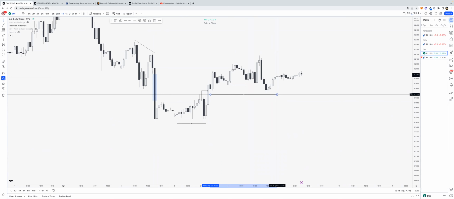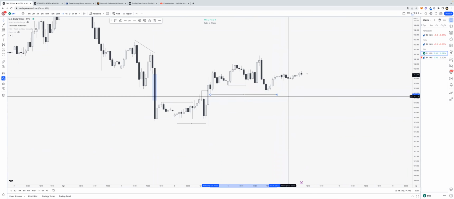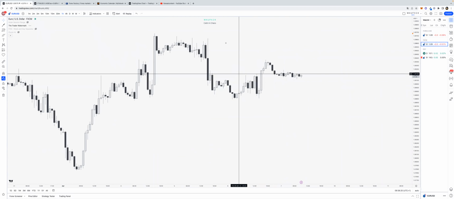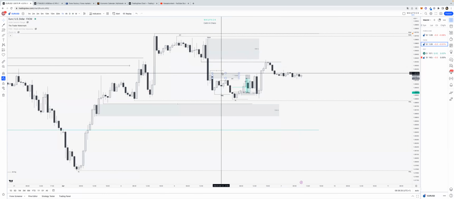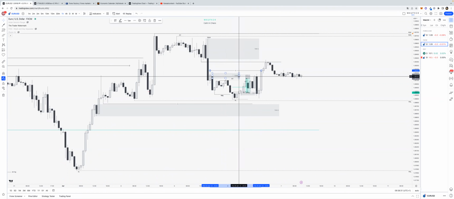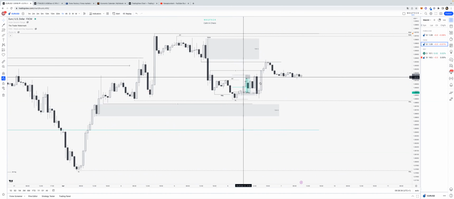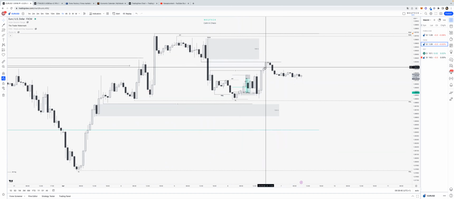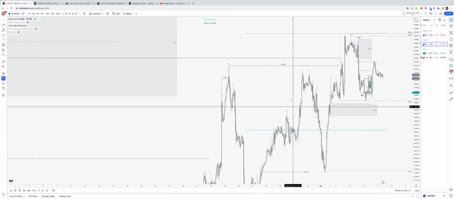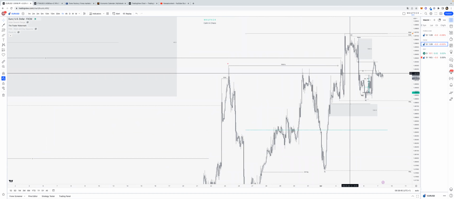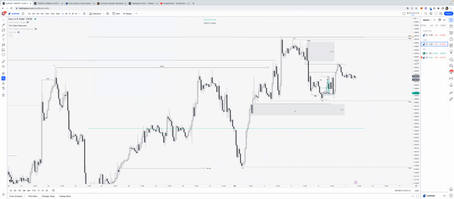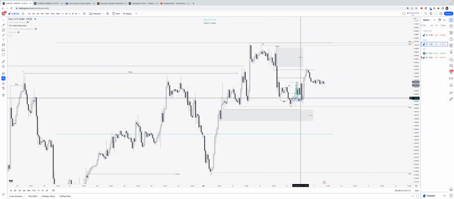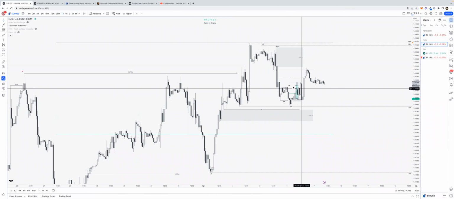So actually seeing DXY come lower, we might see Euro come higher because DXY has still room to the downside while Euro already filled up this area to the upside. So that's quite interesting. We can remove this. We see how we react from this area for now. So we can see that's the support and resistance area, this whole area over here. So gotta watch and see how we move from there. But overall, yesterday I said I wanted to see price come in here and then turn around. And for now, we had that happening.